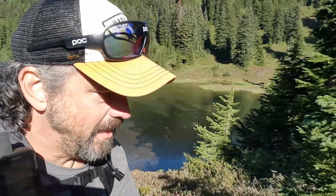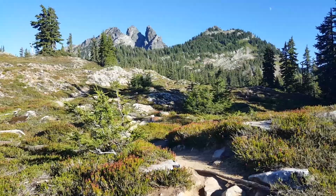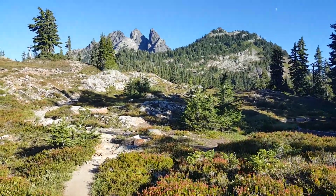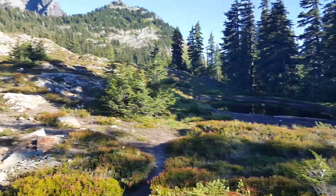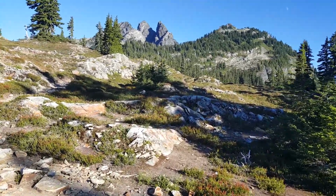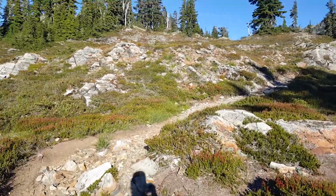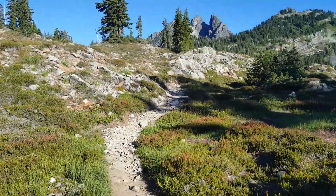So day 2, small lake right here where you want to get your bath. Just beginning to crest this 5,200 foot peak before we, oh, there's a little water right over there. Before I start heading down the backside and a couple more miles to Spectacle Lake. But we should be seeing Spectacle here pretty soon.